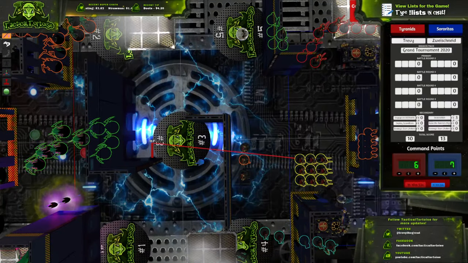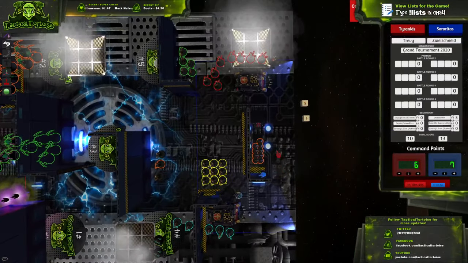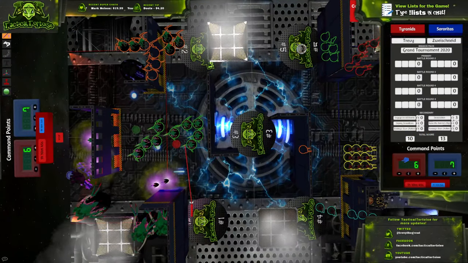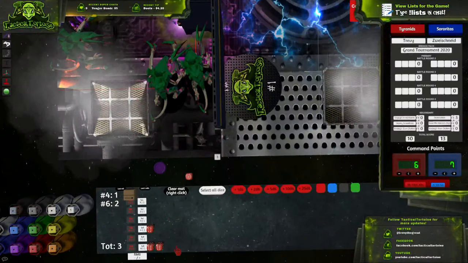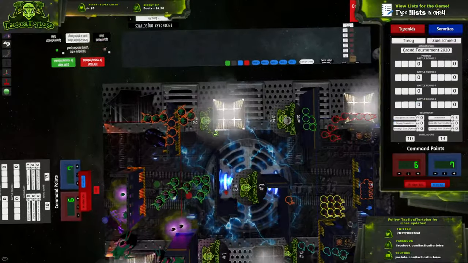So you have really ridiculously easy charges. That's an automatic charge into the back of Objective 3 there. We could put them onto objective 1 because you can't charge me. So we'll just roll this advance because they can charge after it if I want them to. 6 inches, so they'll go 12.